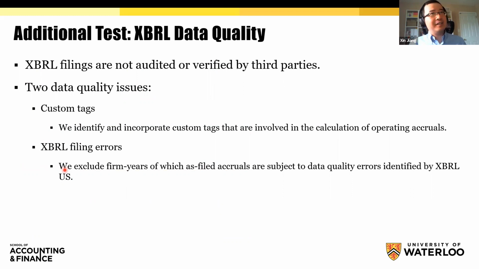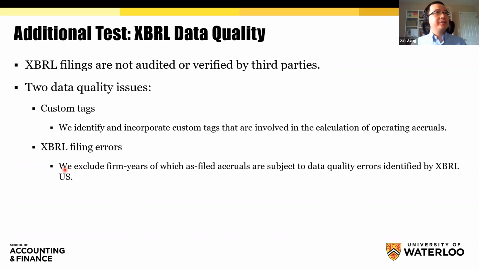First, we would like to discuss a little bit about XBRL data quality. For now, the SEC does not require auditing or any third-party verification on XBRL filings. Therefore, it is inevitable that XBRL filings have some errors. And there are two major XBRL data quality issues. The first one is, as Joshua pointed out earlier, firms may opt to use custom tags in their filings if they feel the FASB-defined standard tags cannot accurately reflect their business practice. And the basic algorithm of the bottom-up approach cannot pick up the custom tags, since the basic algorithm relies heavily on the FASB reporting taxonomy.